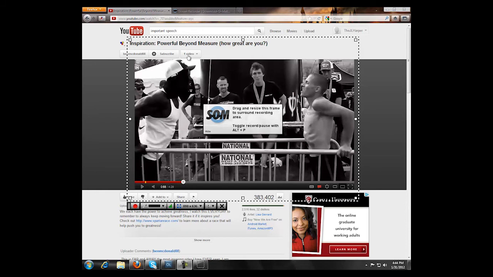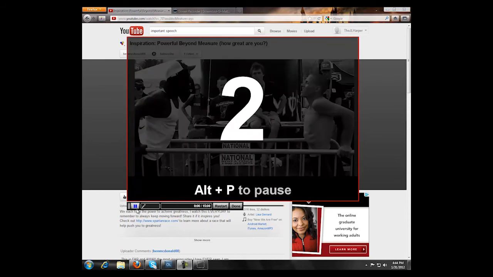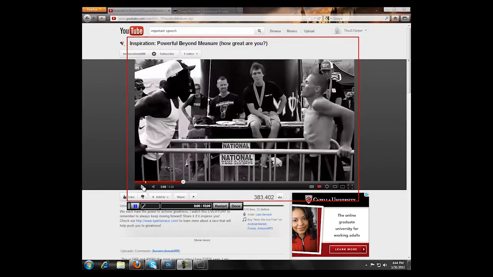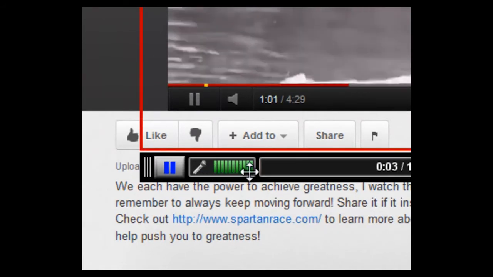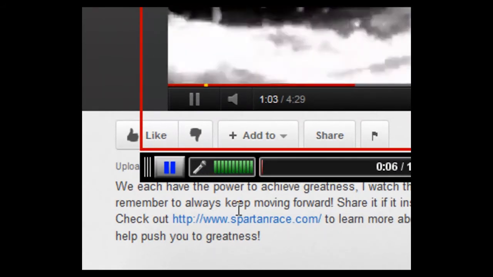With your cables plugged into your computer, open up the video that you want to record and head over to screencast-o-matic.com and press Start Record. So with my bounding box positioned around my video, I'm ready to start recording. So I'm going to hit record, and then we'll play. And you can see right here the green is capturing the audio.